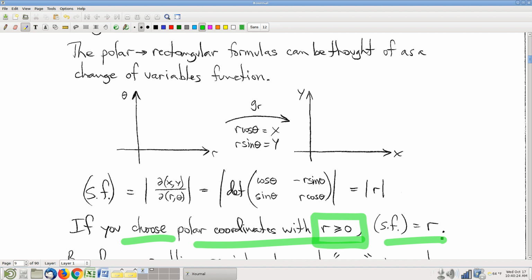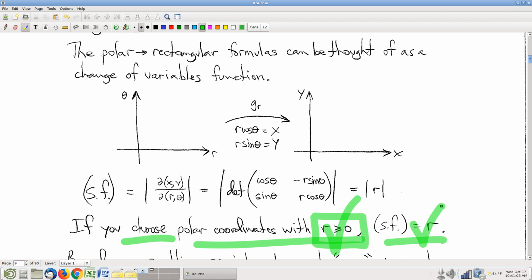So this is an odd little bargain that we make here. We choose to constrain ourselves when we're doing polar coordinates. If we're going to view this as change of variables, function, stretching factor, all that business, we're going to constrain ourselves and only allow ourselves to do what we wanted to do anyway. Nobody likes using negative values of r. It's weird. It's unnatural seeming, right? So, like I say, it's an odd bargain. It's a win-win bargain. If we choose to restrict our attention to that which is most convenient, then we get this very convenient benefit that we can lose the absolute values.